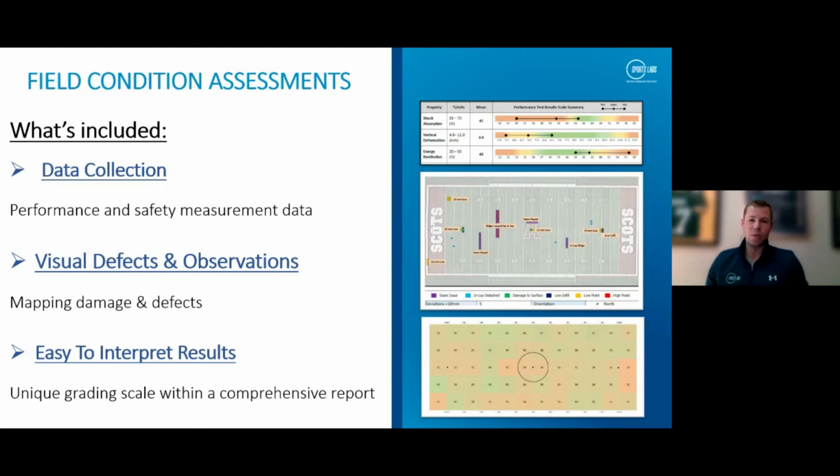This will also come with a table where every single test location will have the information. What you see on your screen is just snippets of parts of the report, and then you can see the criteria on that scale, with the minimum, the median, the mean, and the maximum result.